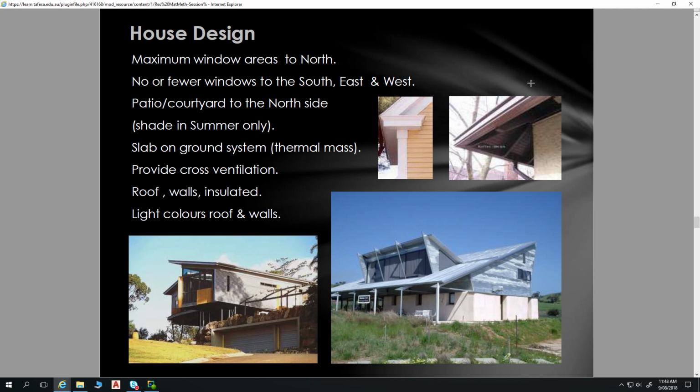There are various other ways of achieving thermal mass within a building. Some solid masonry, even things like hollow masonry blocks, Besser blocks, filled with sand. That's a very low embodied energy, and that's another thing. Embodied energy is the amount of energy required to produce those building materials and get them to site as well.